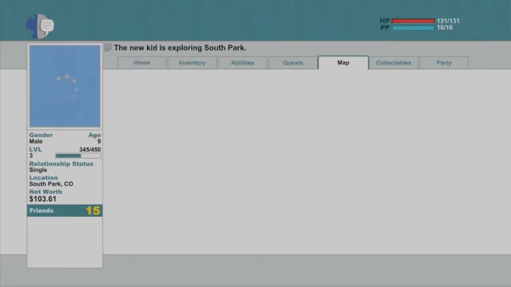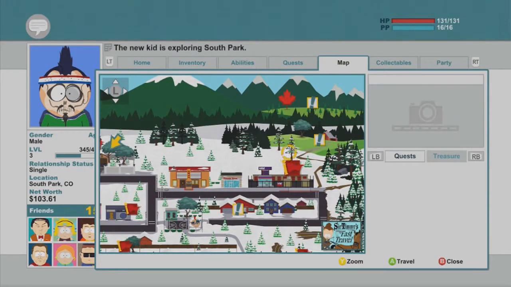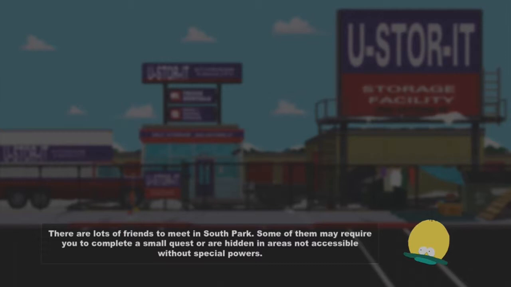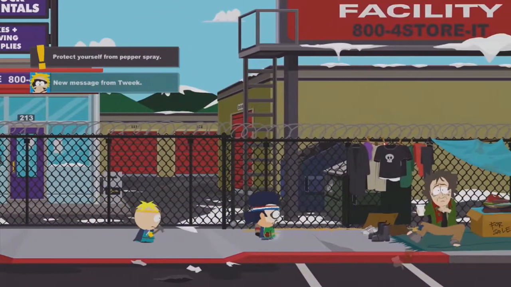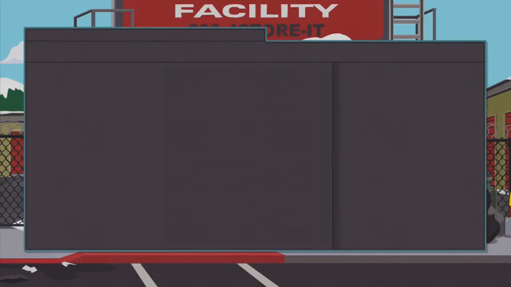All right, so what we need to do now, we need to go find someone and buy something to help us against gas or gross effects. And there's a guy over here. Actually sells some pretty decent stuff. I'll give you a good price.